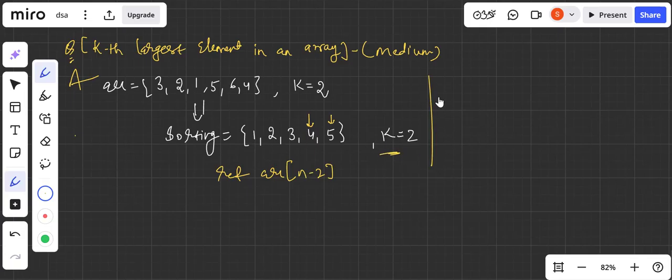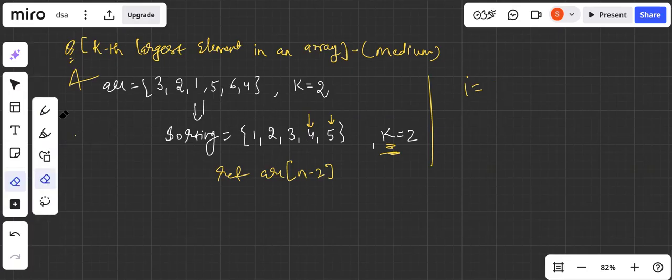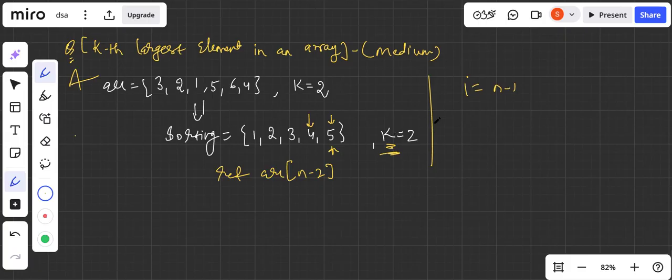But what about the kth one in the generalized way? For that, we can run a loop from k itself and take one iterator that will iterate not from zero, but from n minus 1. So if the iterator starts at n minus 1, I'll run one loop while k minus 1 is greater than 0. And I plus plus, sorry, it will be I minus minus, because it will move in this direction.